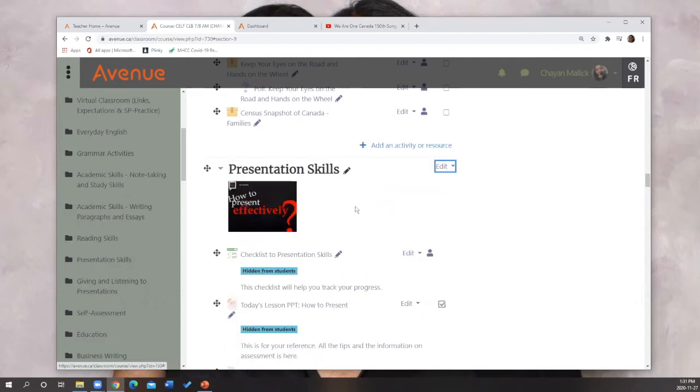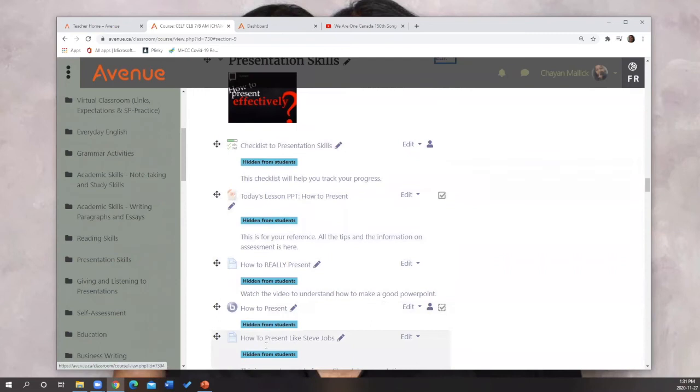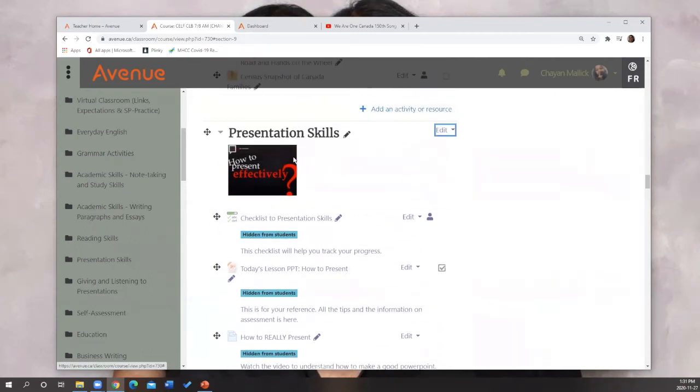Just one thing to remind: sometimes it happens that we have shown all the items, activities here, and then the students still cannot see it just because the topic is still not shown. So we have to remember, we cannot just show the activities, we still have to show the topic. Okay, that's very important.